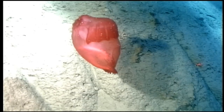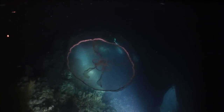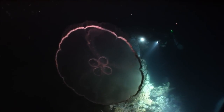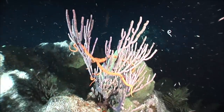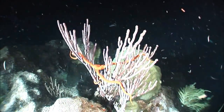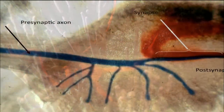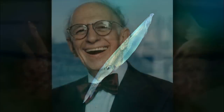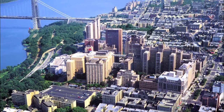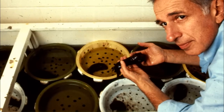Marine invertebrates are seemingly basic organisms, yet their simplistic anatomies offer great insights into the way the human nervous system functions. The larvae of starfish help researchers understand how the body defends itself against disease. The mechanisms by which nerve impulses travel along nerve fibers was discovered via studies on squid. In 2000, experiments with sea slugs won Eric Kandel and his colleagues at Columbia University the Nobel Prize in Medicine for their work on the cellular processes of learning and memory.